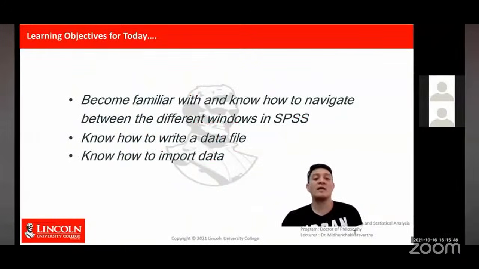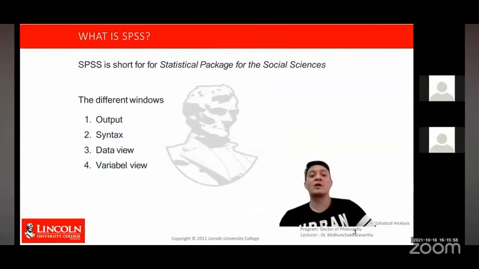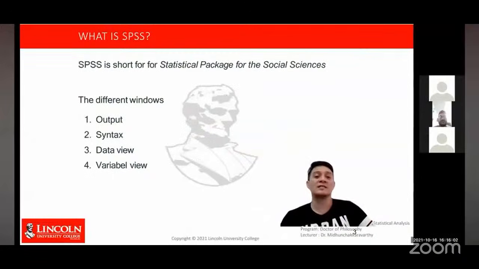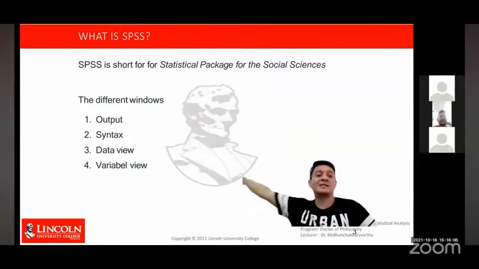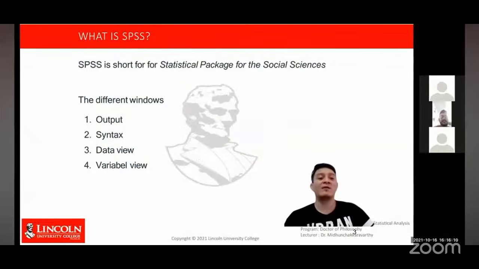This is a computer application, so you're applying it to your research. Know how to write a data file, and you have to know how to import data from Excel to SPSS. SPSS is an acronym for Statistical Package for the Social Sciences. The different windows of SPSS are the output, syntax, data view, and variable view.